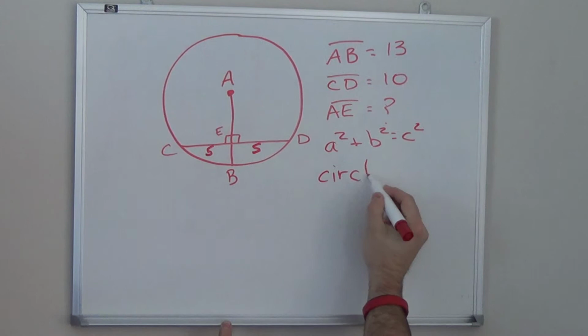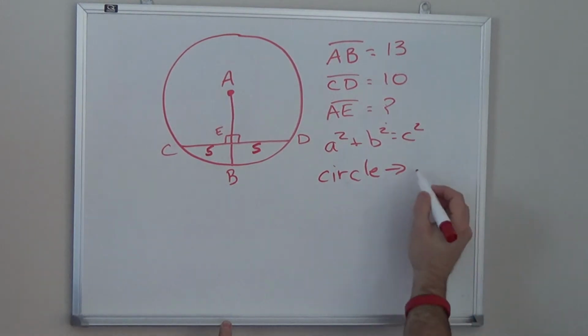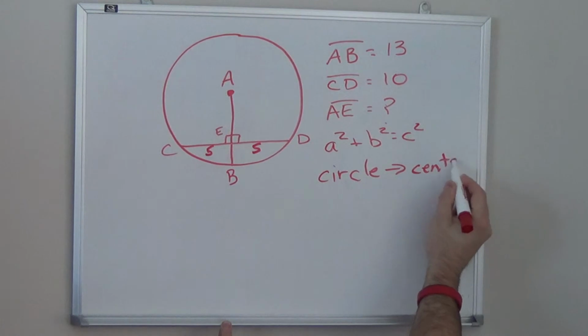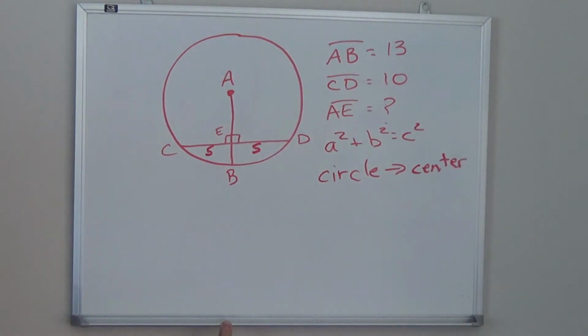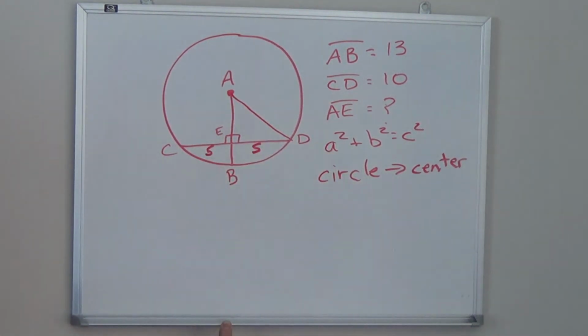So in a circle, a very good rule of thumb is we want to try to create a triangle with a line or lines coming from the center of the circle. And the reason we want to come from the center of the circle is that it will allow us to use the radius to our advantage. And we just want to try to go to obvious places. Kids hear me say a lot, where's the most obvious line to draw? If I handed you the pen, where would you draw it? I think kids would probably figure out that you can go there, you can certainly go there as well.